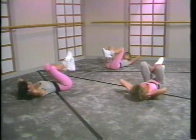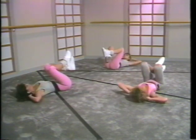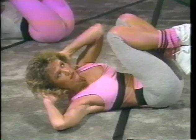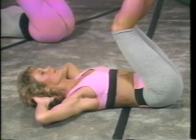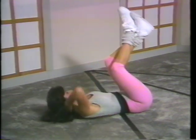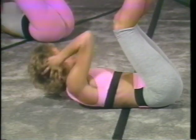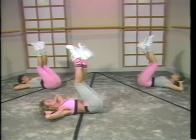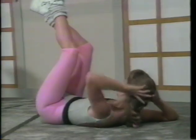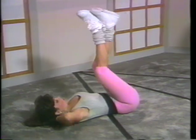One more, let's go back to the crossing, side to side, up and down, up. Feel the difference as we lift and turn the torso. That's those obliques taking over. Higher, up, up. Make sure those knees are tucked in. Last time, and knees to ears, elbows up, pull again.